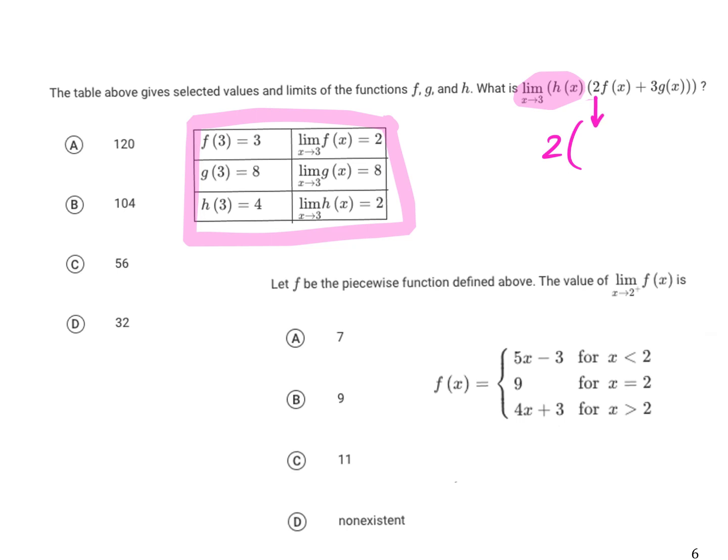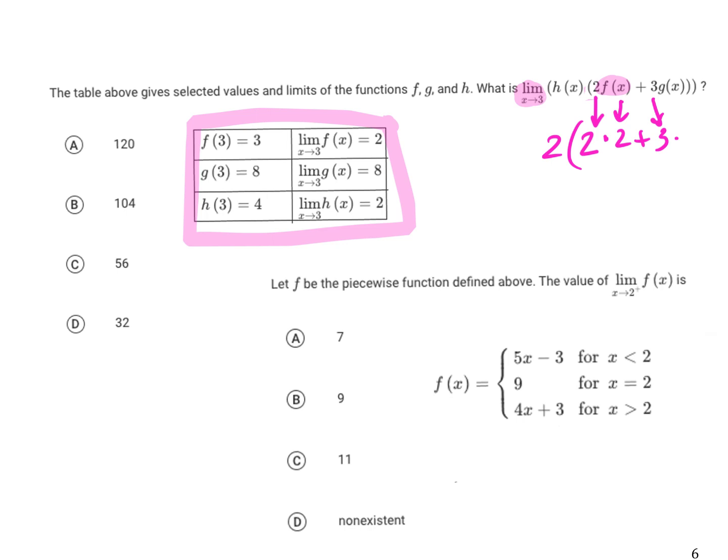But then I'm also going to bring this 2 down. But then what I need you guys to realize is when they ask for that f of x, they're still asking what is the limit as x approaches 3 of f of x. Limit as x approaches 3 of f of x, you agree, is another 2? So many 2's. So that one's 2. Plus 3, I'm bringing that guy down.